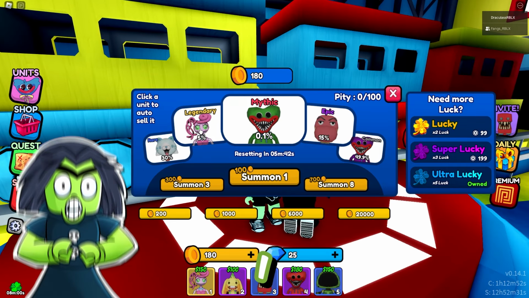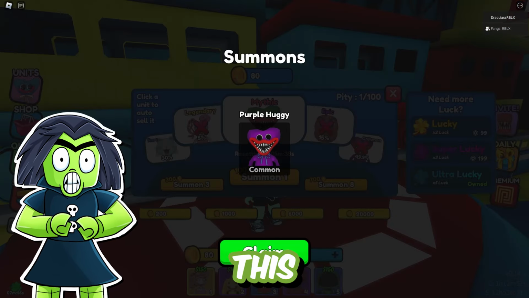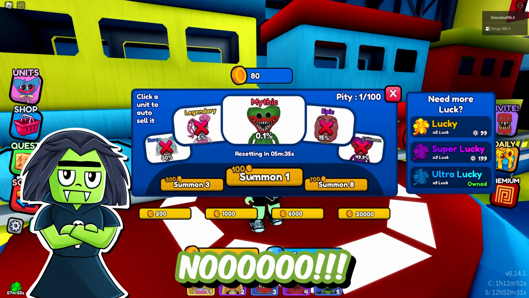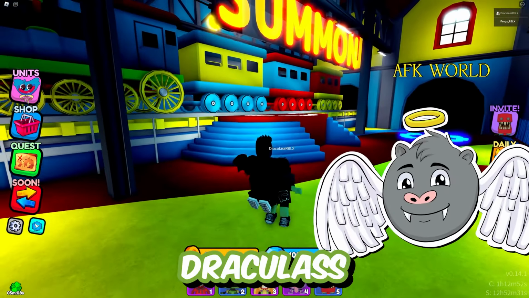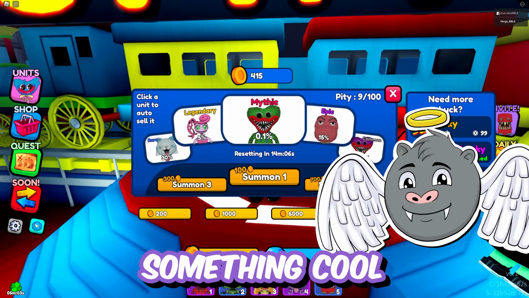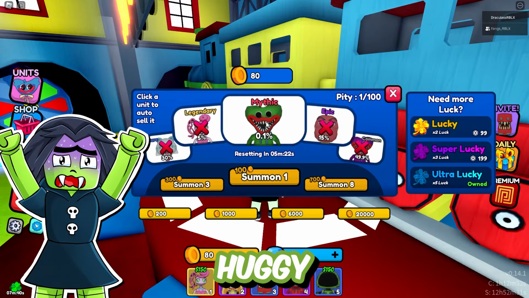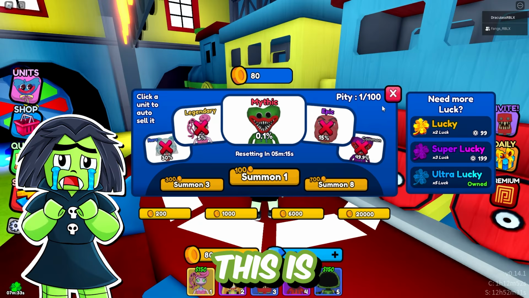I got a legendary. No. I don't want you. And I don't want you. Give me this. No. Aw, Draculass, I'm sorry. Here, maybe I can make it up by summoning something cool. Let's go! It's a green huggy. I got 3 common purple huggies. This is the worst day ever.